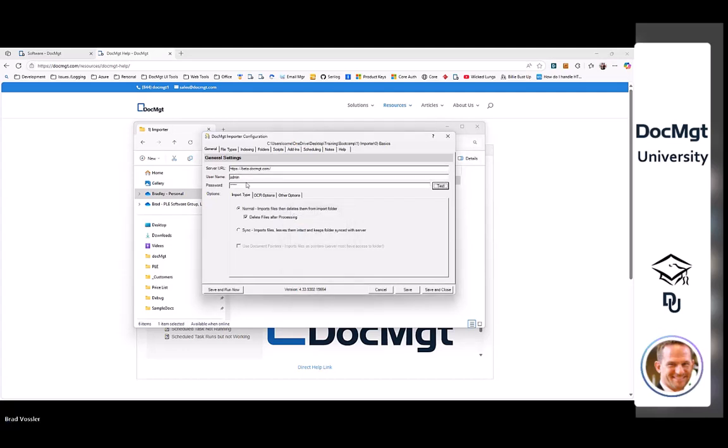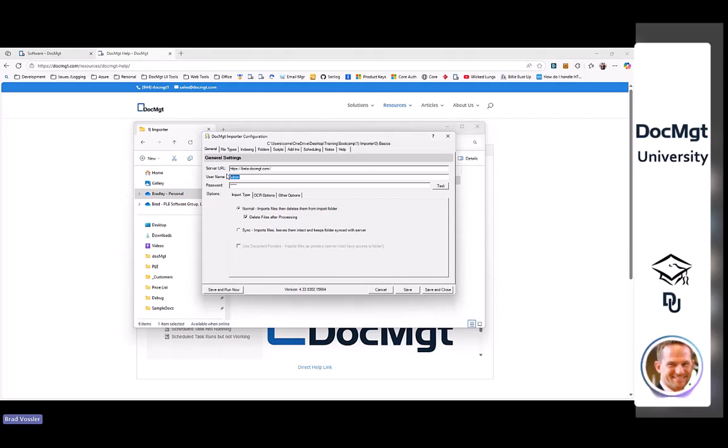One thing I'll note here is I personally prefer to set up custom users for each importer or exporter. Importers, I might use the same importer for all my imports. Exporters, which we'll talk about a little later, a lot of times there's a reason to have a separate export user for every process. So like exporter invoices, exporter HR, and I'll walk you through why, but it has to do with workflow assignments. So a lot of times you'll want separate users. I would definitely, at a minimum, set up an importer user and an exporter user and use them.